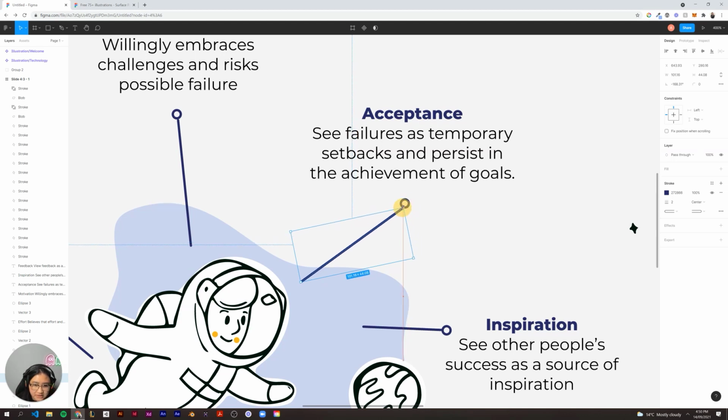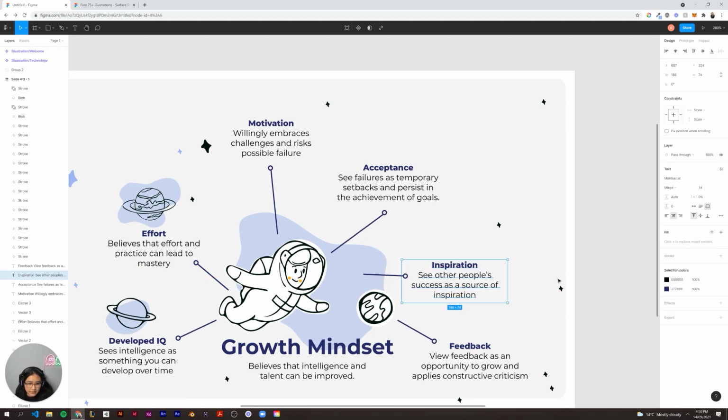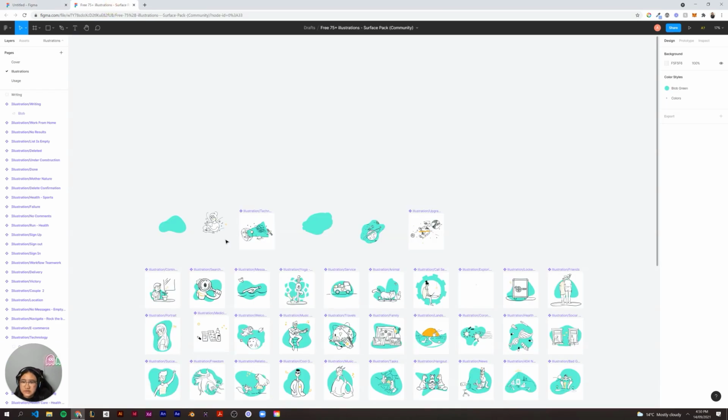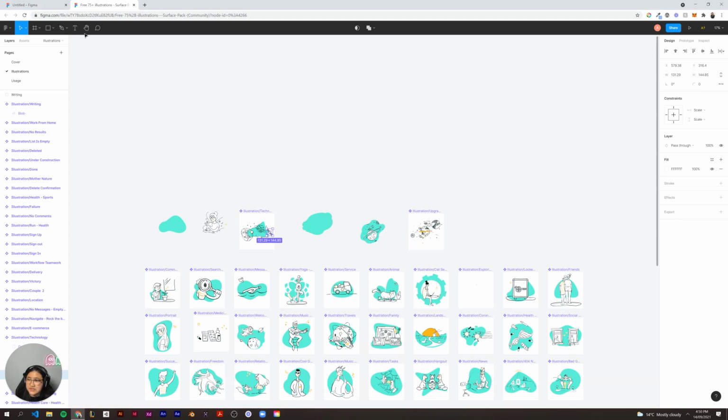And if you want to enlarge your page, just hit the plus on your keyboard, the plus button. Move that out a bit, and then to minimize, just minus. That should be enough space. Let's move that across. Move that out a bit. Okay, let's grab some illustrations. Or maybe let's grab this little satellite here.